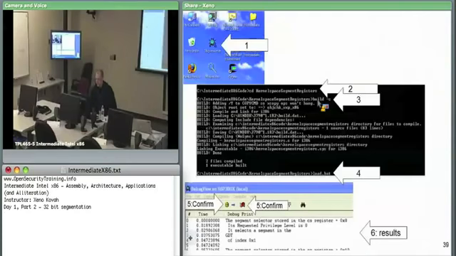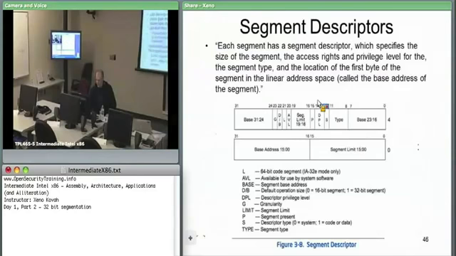That was my bad on describing that wrong before. But when we get into the actual details, we can see that it specifies the first 16 bits of the limit is here. Second 4 bits of the limit is right here. And then there's this other field, granularity, G, right there. Granularity says, is this limit in bytes or is this limit in 4 kilobyte chunks? So in that way, you could specify, hey, I only want something to be 4 kilobytes big.